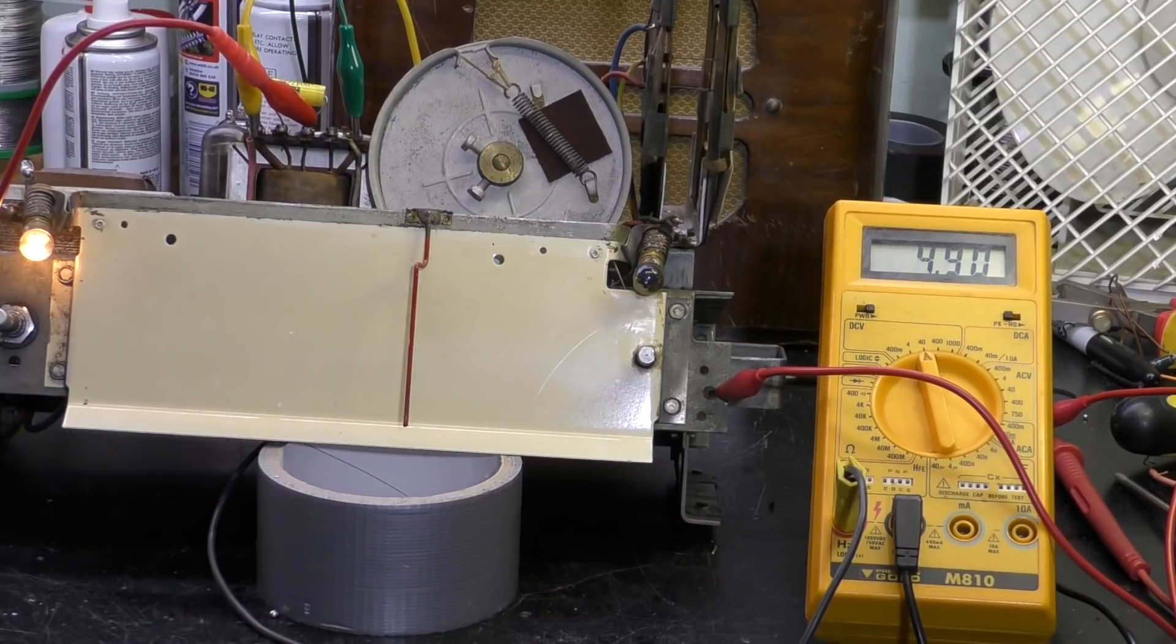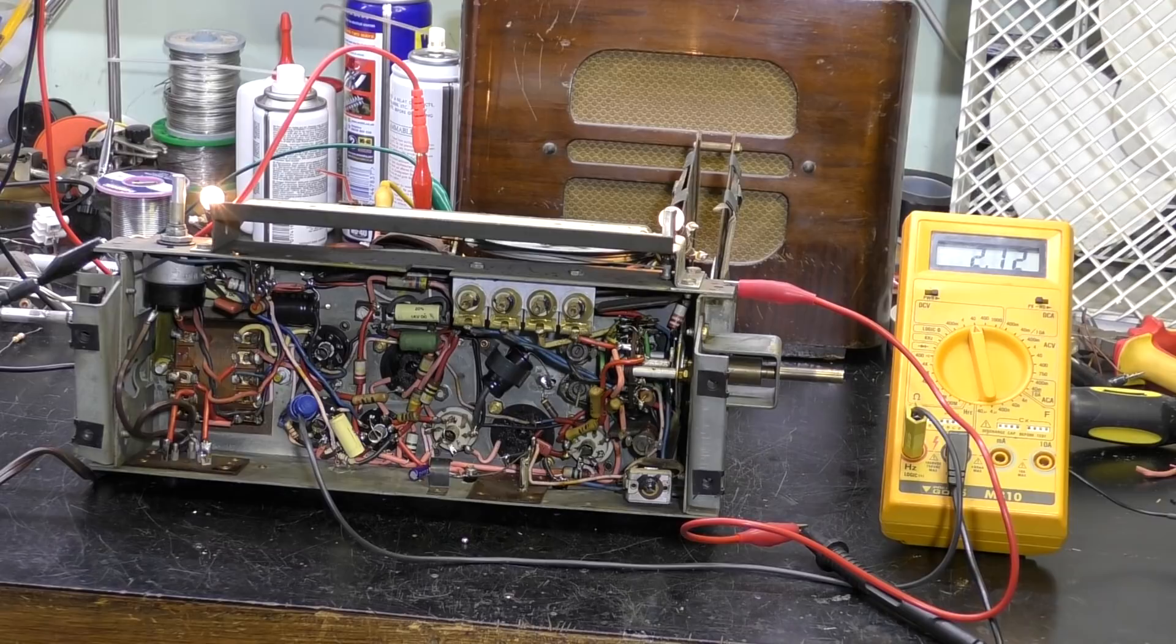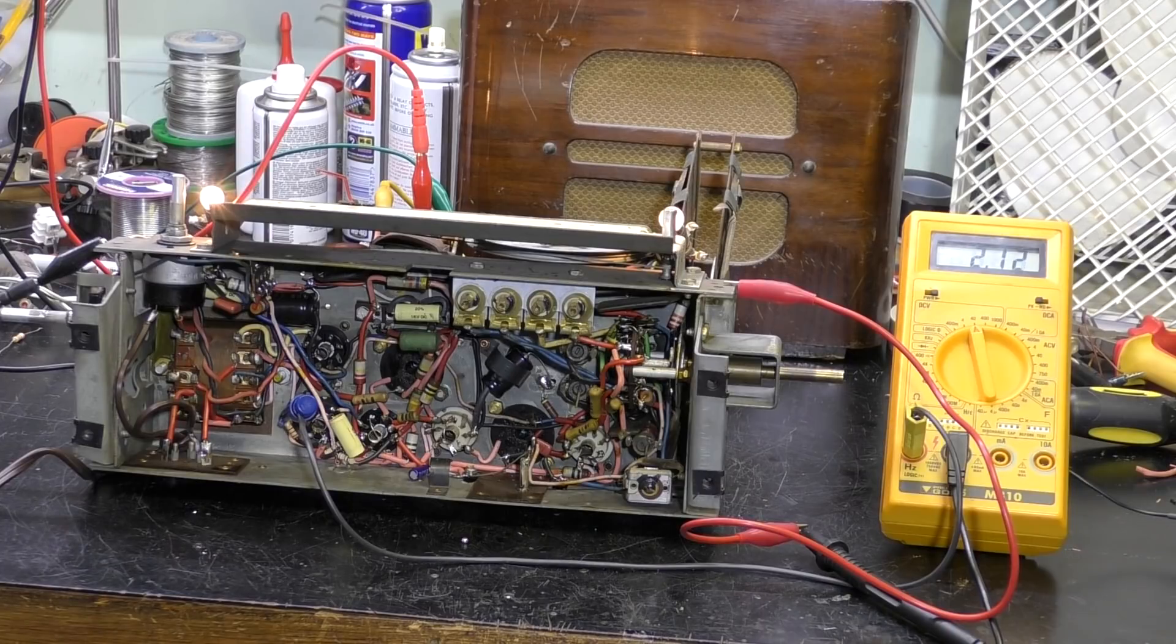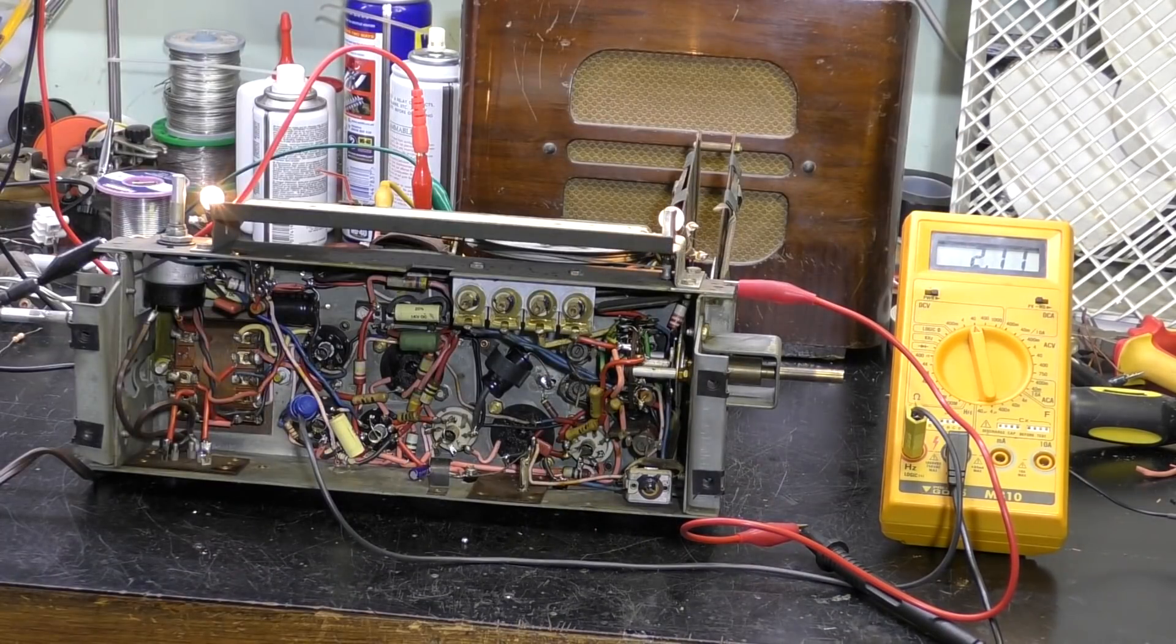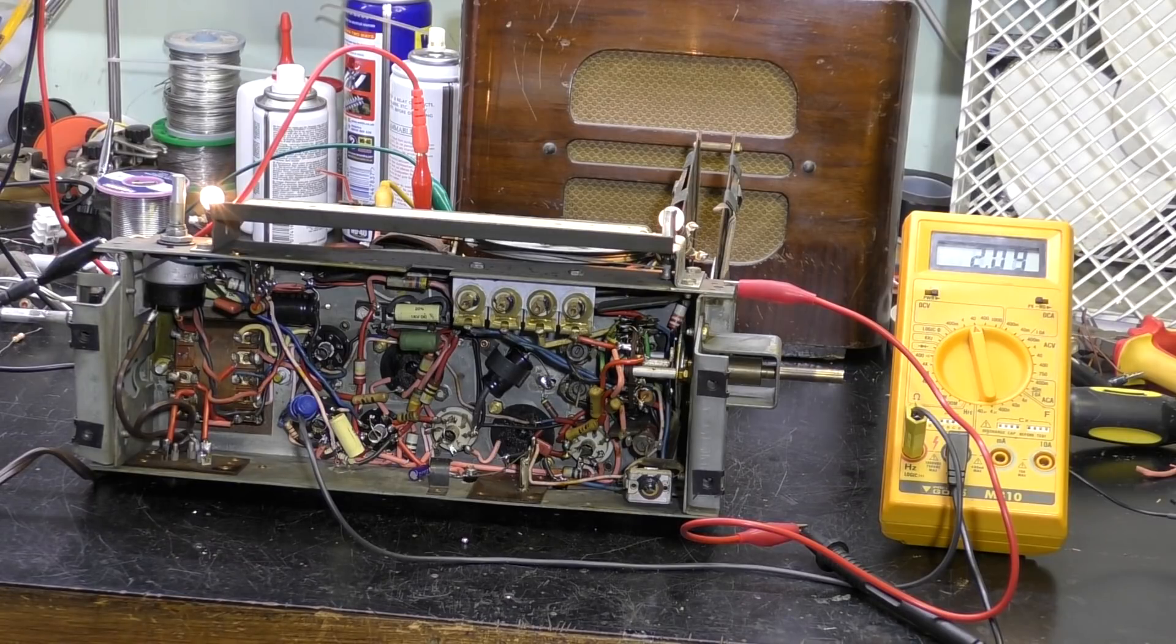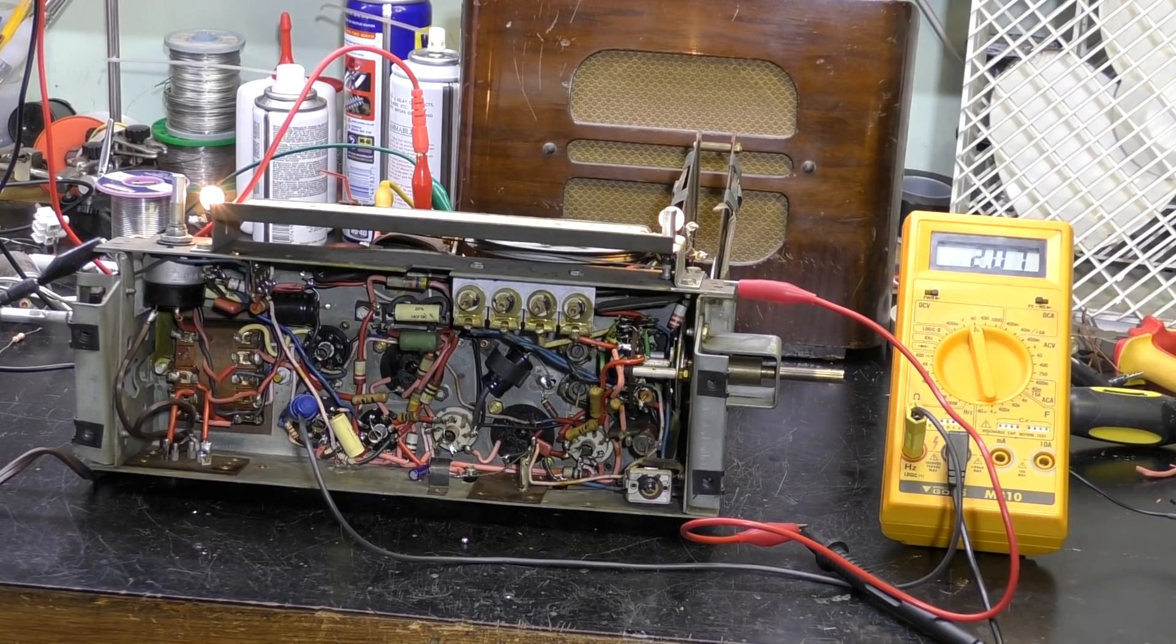A little interesting test to see how bad my valves are. I've turned the AC voltage down to about 190 volts giving us a heater voltage of 5 volts, and there's only two volts across the cathode now and the HT has dropped to 92 volts. So that's suggesting to me that the emission of these valves is pretty poor. I'll switch it back up to 240 and leave it for a little while and see what they come up to.